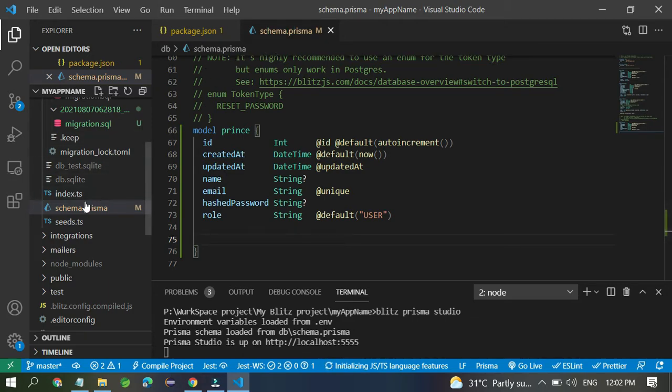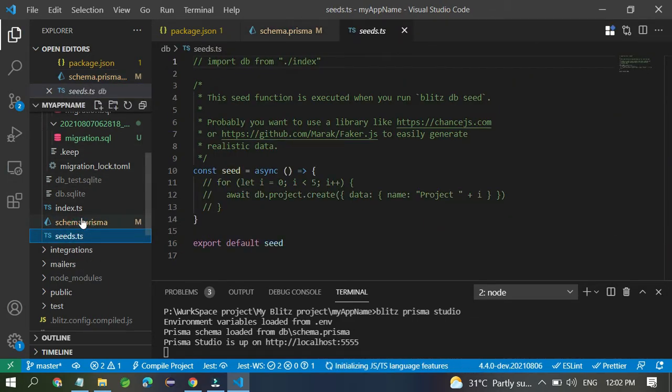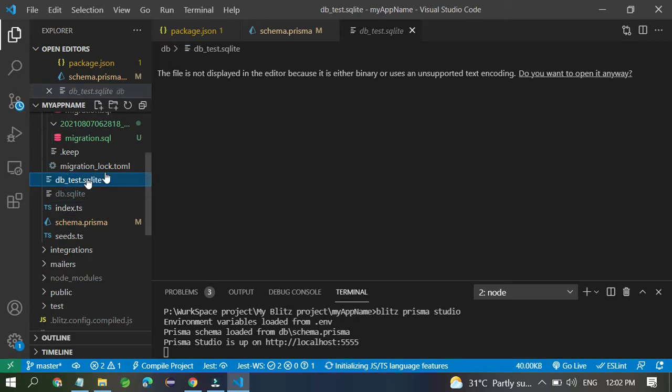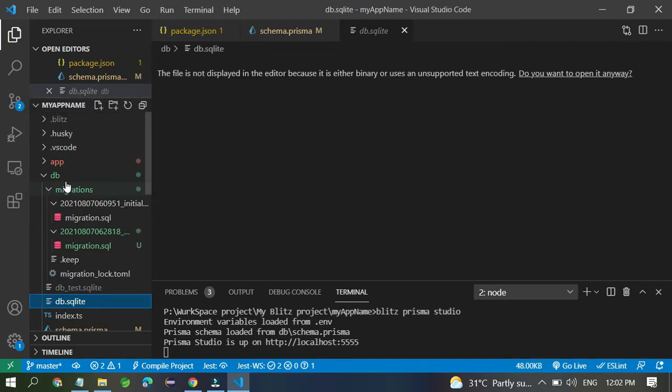Seed.ts there is no need, I think. Integrations, index.ts, this is the client. This is the db test SQL provider, SQLite. So these are the things you need to understand about the database.